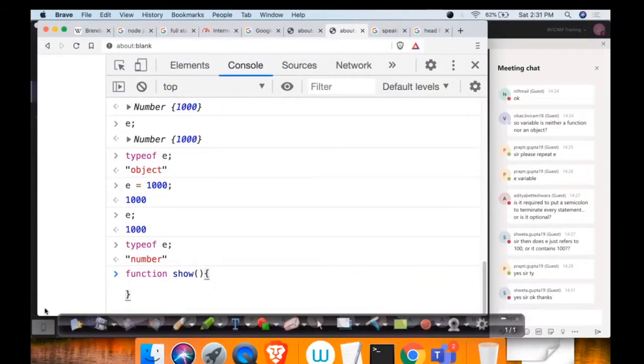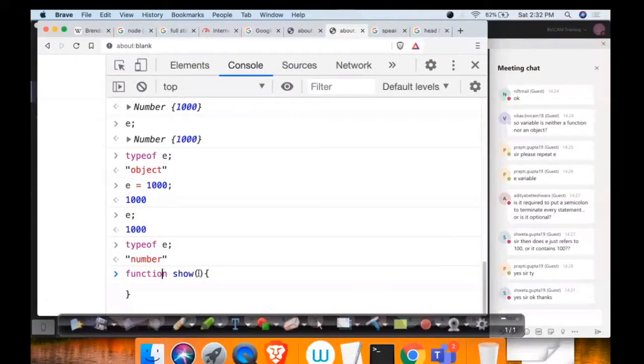So no more like in C language, where if you create a function, you need to specify void and what type of parameter it is going to take. Nothing else. It is just the function keyword and then the function name. That's it. So now the question is, what is the function going to return? By default, undefined, because if you don't specify any value, it gives undefined. If you want to return, you can return anything, because of its loosely typed nature. We will actually use this loosely typed feature today.